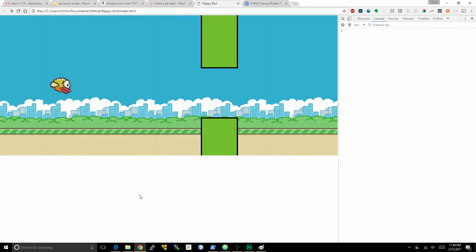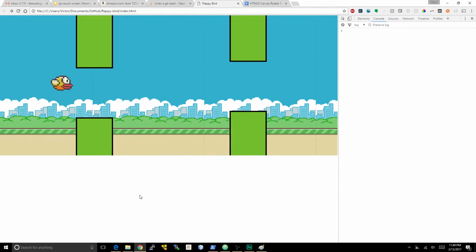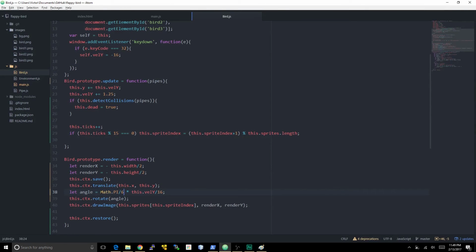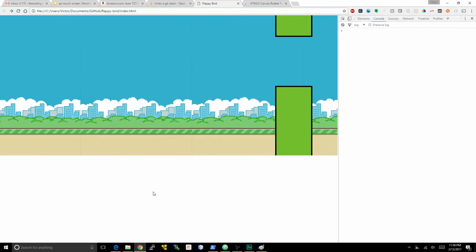There we go. Okay, I think that looks a lot better. So essentially, I'm saying Math.PI divided by 6, which is 180 degrees divided by 6, which is 30 degrees. I'm taking the proportion of this velocity x to 16, multiplying it by 30 degrees. That way I'm ensuring that my maximum angle when I'm facing up is 30 degrees, and when I'm facing down, it can get pretty steep because this velocity can get way higher than 16. But that's okay, that's what we want.